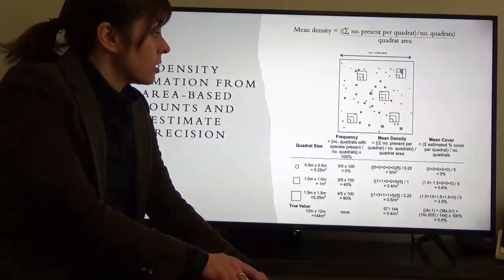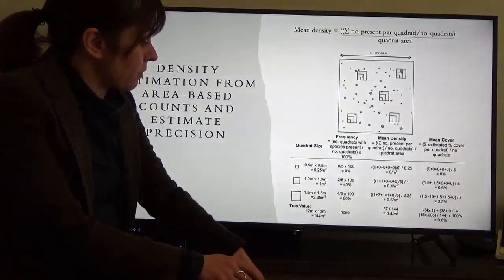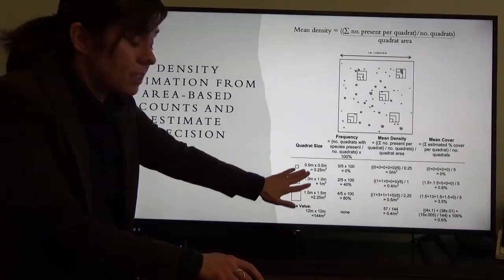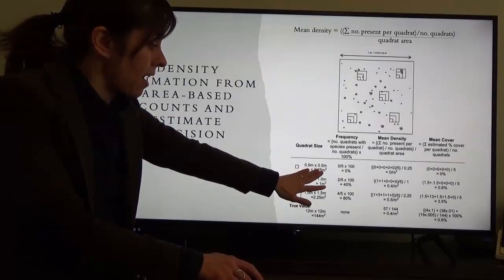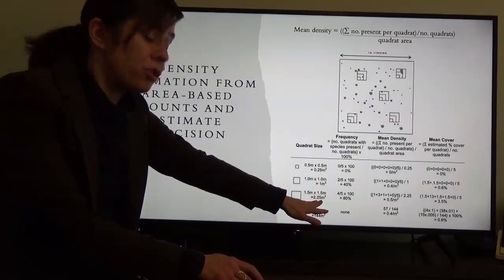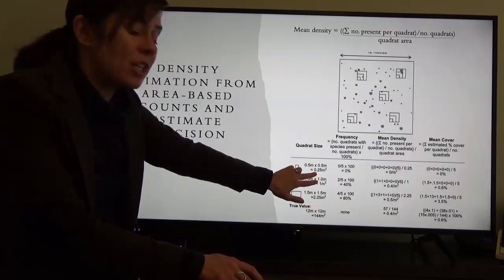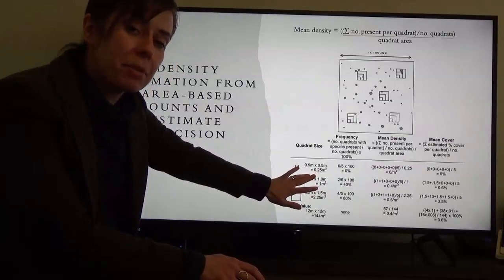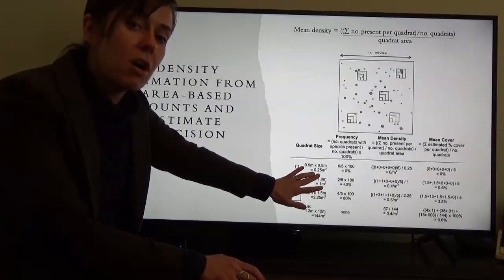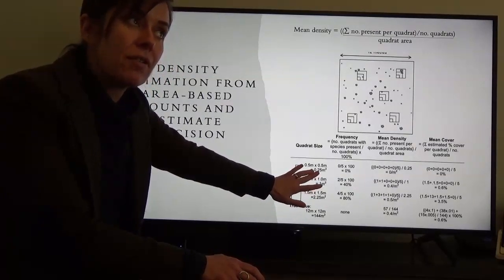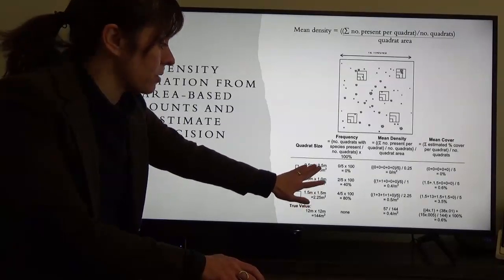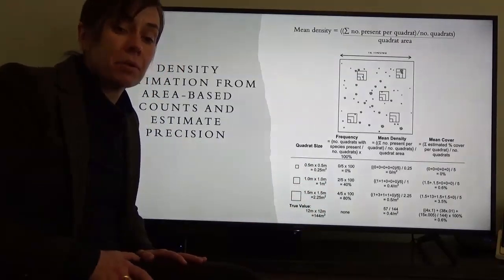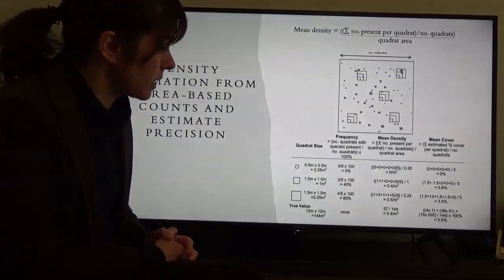And so what you would, in an ideal world, do is sample the same area regardless of the size of your quadrat. So even if you were using half meter by half meter, you'd still measure 2.25 meters squared. So this is, when we talked about catch per unit effort a moment ago, this is the same kind of idea. Your sampling intensity or your sampling effort also determines the precision of your estimate. So your quadrat size and the total area that you sample, they're both really important pieces.